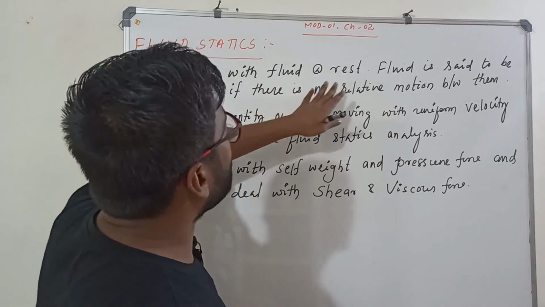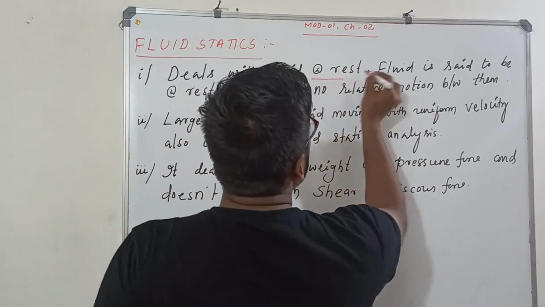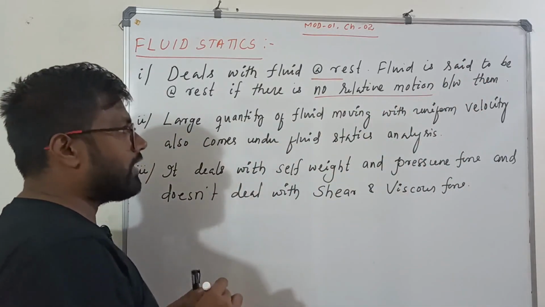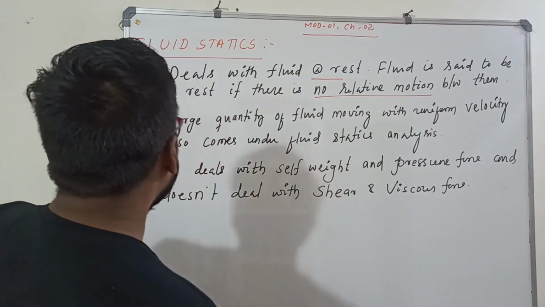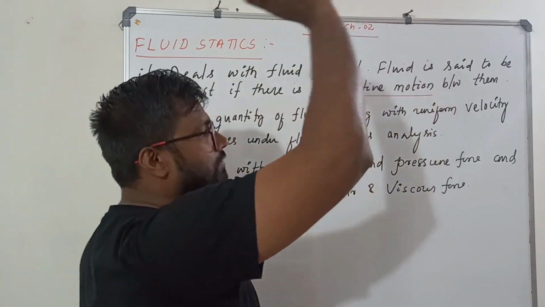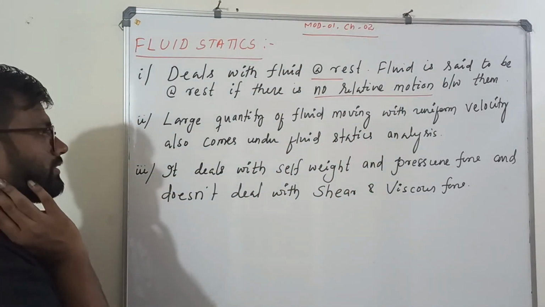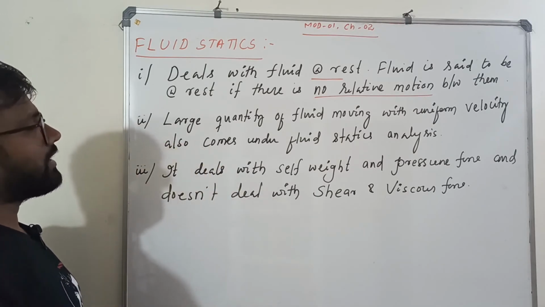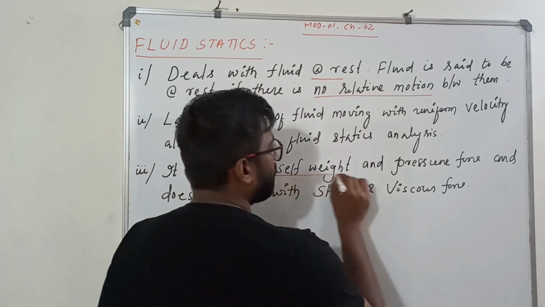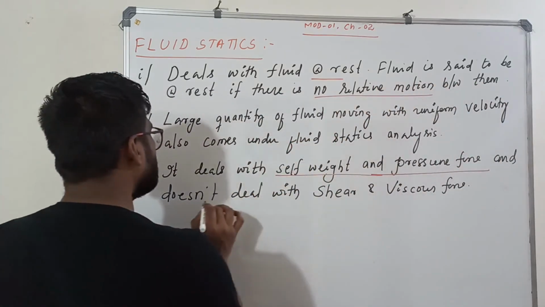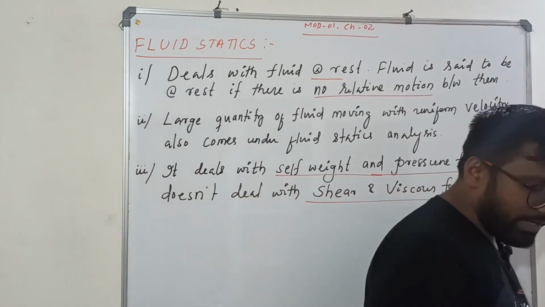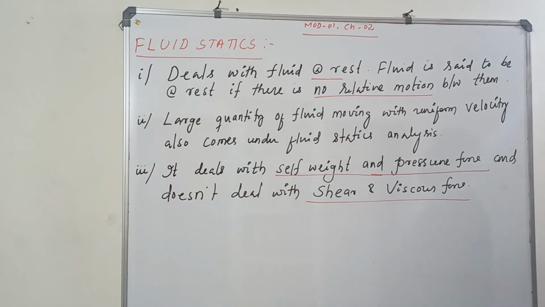It deals with fluid at rest, and fluid can also be said to be at rest if there is no relative motion between them. Next, a large quantity of fluid moving with uniform velocity also comes under this analysis. And in this chapter, fluid statics, we will be mainly dealing with self weight and pressure force, and we are not going to deal with the shear or viscous force. Now pause the video and note it down.